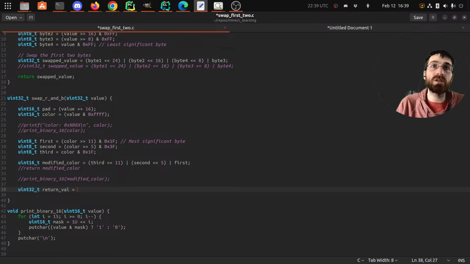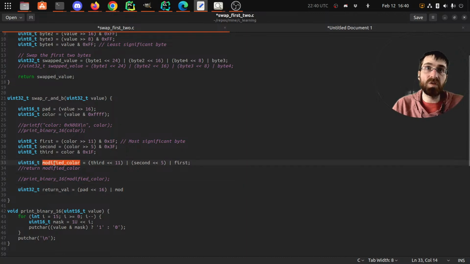That is going to be, we take our pad, we shift by 16, and then we OR the modified color, which should also be 16.